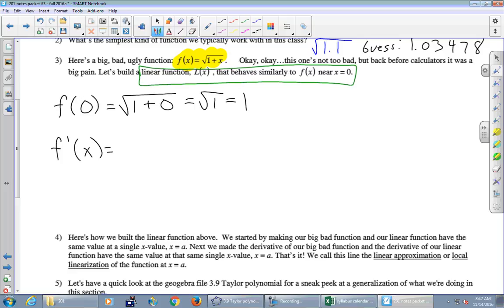Okay, so how do I take a derivative of this? Well, we just have to write it as 1 plus x to the half, yeah? And then we do our chain rule. So half comes down, copy the 1 plus x to the negative 1/2 times what? Times 1, which is the derivative of what's in the parentheses. Okay, so there's our derivative. Let's write this in a slightly more user-friendly way. So I think this is really just 1 over 2 square root of 1 plus x. So there's our derivative.